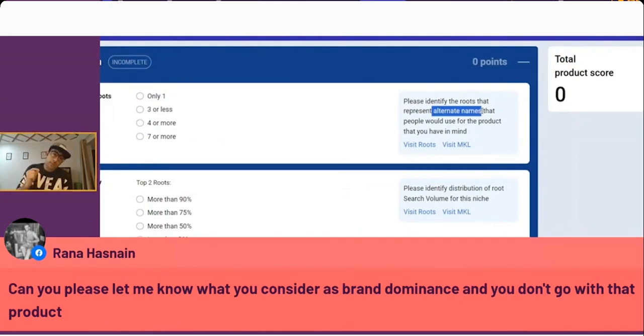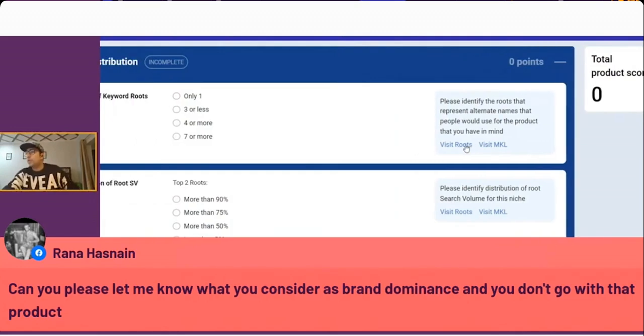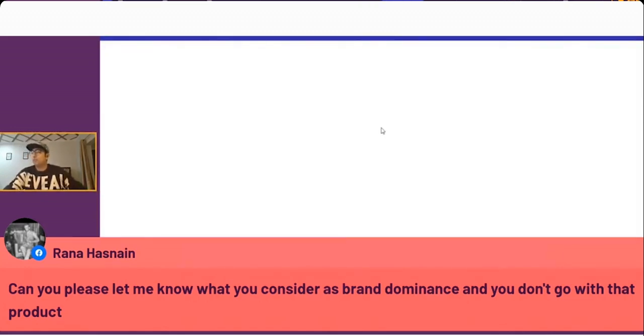If you can find a product which has different names or different intents for which it is being sold, that's good. I already have a 3-hour video on keyword research which shows you how to find different intents, what the different intents are, but I'm going to visit the roots myself and find it out.